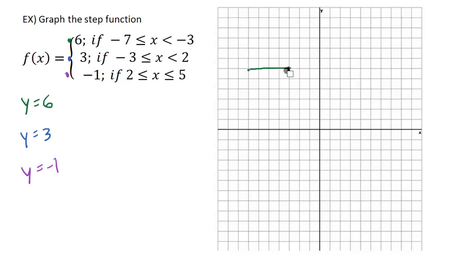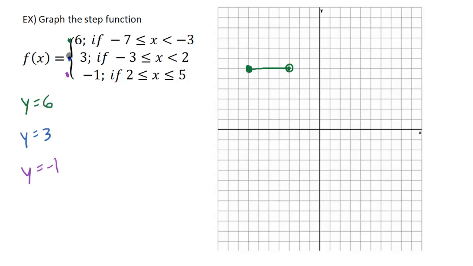Okay, so there's my little segment, and I gotta put in my dots, open circle or closed circle, open dot or closed dot. So because we have a less than or equal to over here by the -7, we want to include that. So I'm going to use a solid dot. And then over here, because we have just a less than and not a less than or equal to -3, I'm going to do an open dot. Okay, that's all you do.